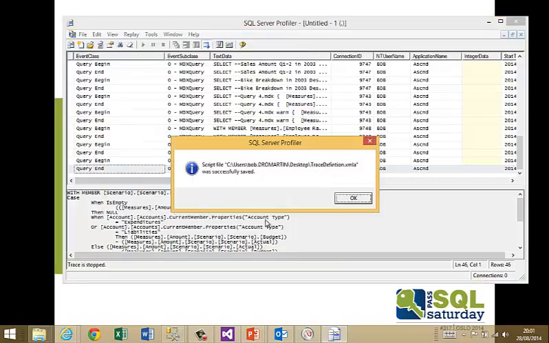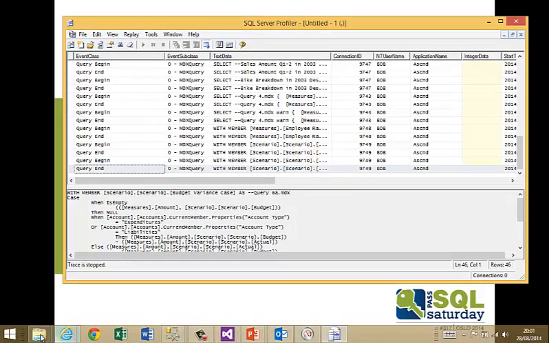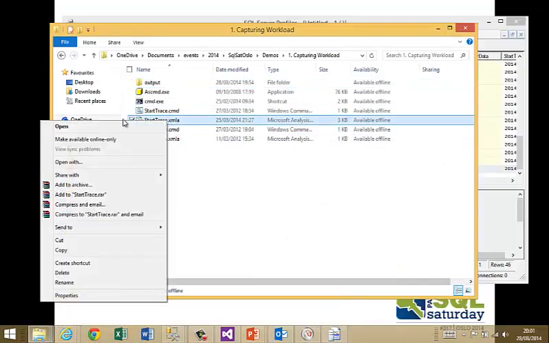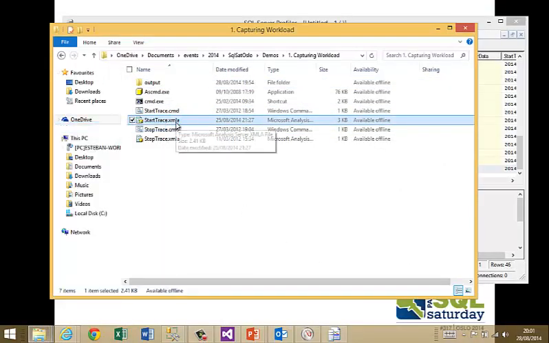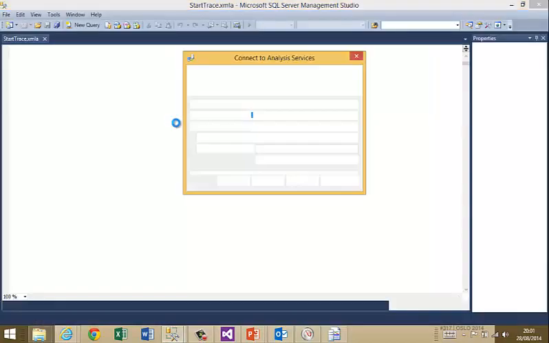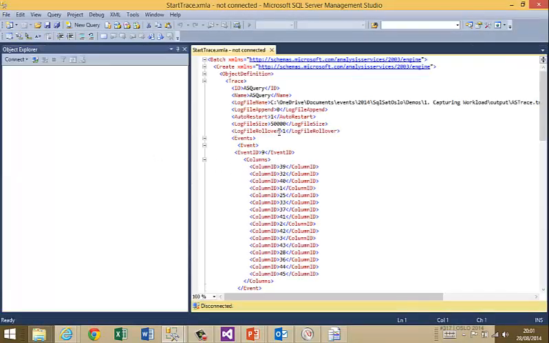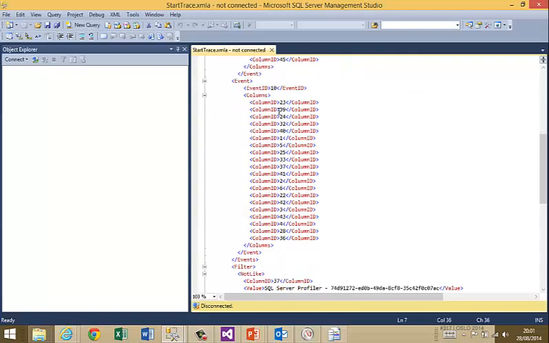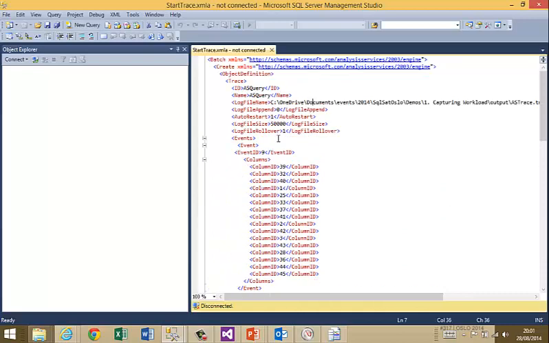And then I can edit the definition, okay? Here's one I prepared earlier. This is effectively an XMLA file, a command that can be run. You see there's some extra things I might want to put in there, like the ID, the name, where I want to save it to, its maximum size, if it rolls over, and here's the event. So you see 9 is query begin and 10 is query end. This is just a capture for query replay. It's not a tuning one. There'll be more events in tuning.